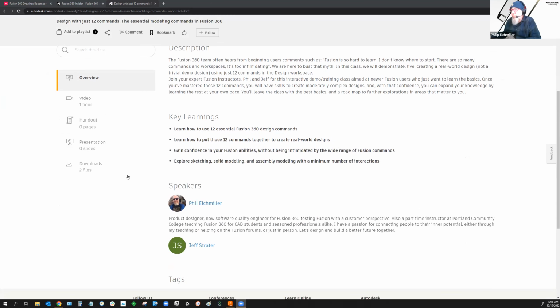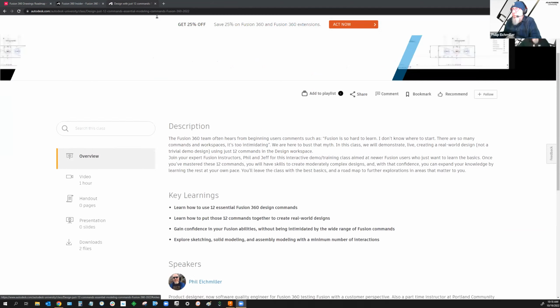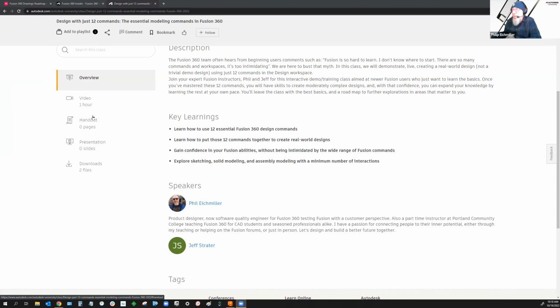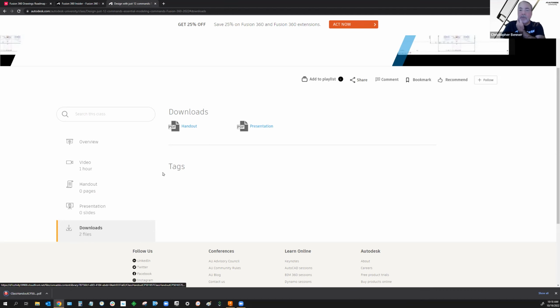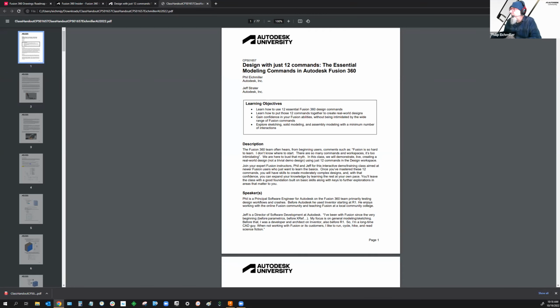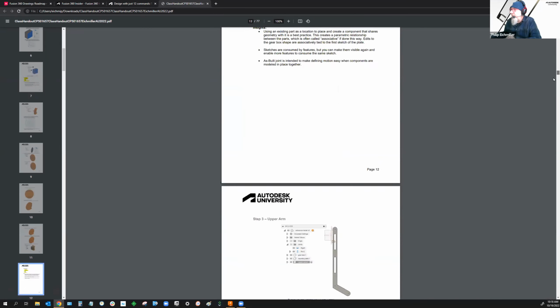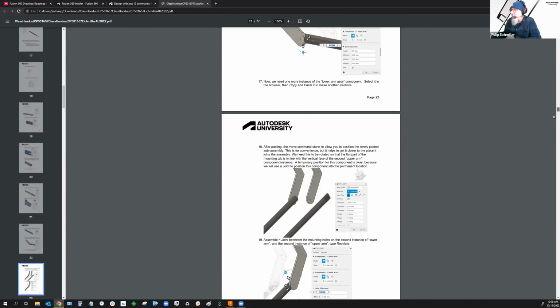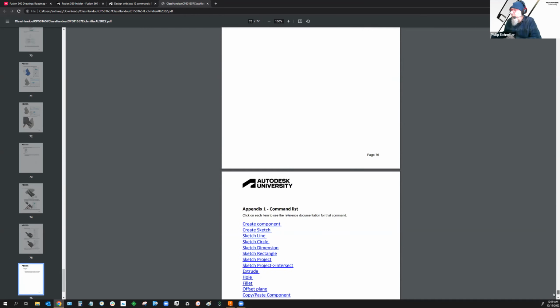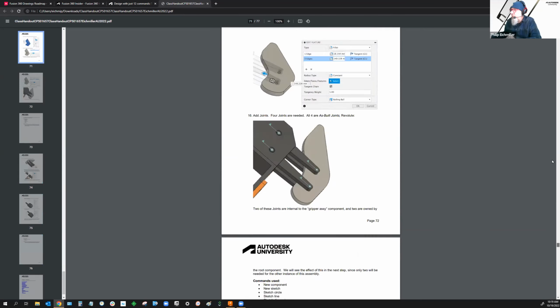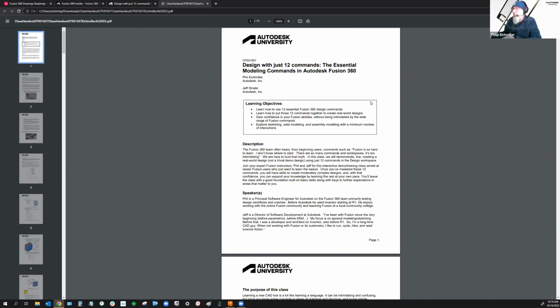If we go to this, this is the web page for it, and you should be able to get the link for that. Ignore here where it says there's no handout and presentation, because if you go to downloads, there actually is a handout and a presentation. I'll put the link in the chat for everyone. If you go to the handout, what you'll find is that it's an entire tutorial of how to make the thing that we made in the class. I'm just quickly scrolling by here to show you that it's 76 pages of tutorial, so every single step along the way.